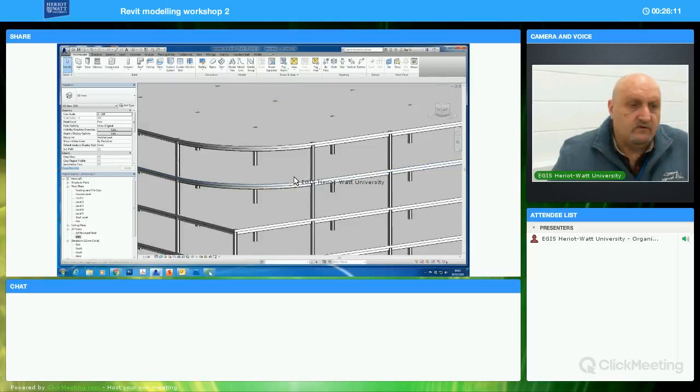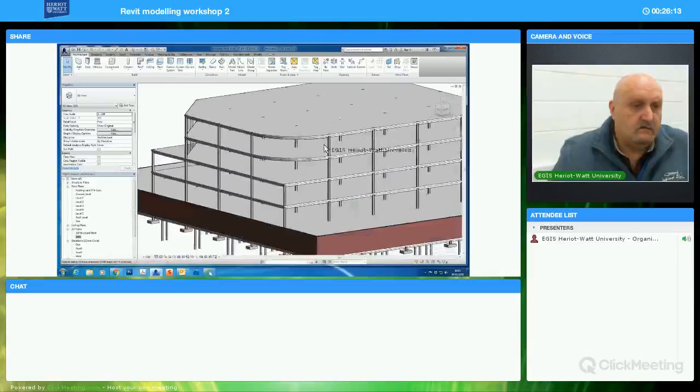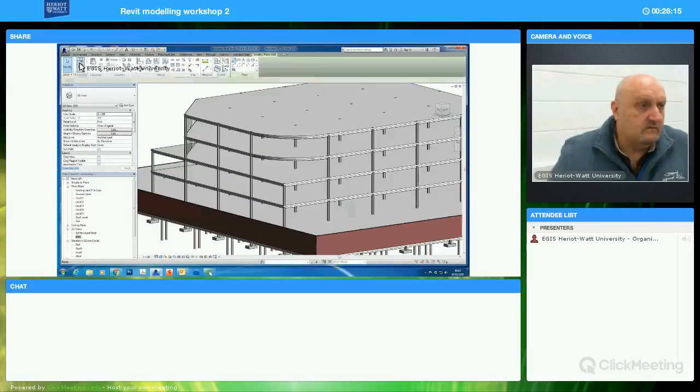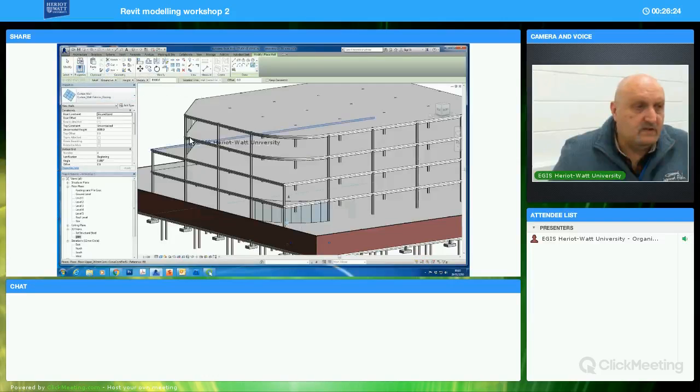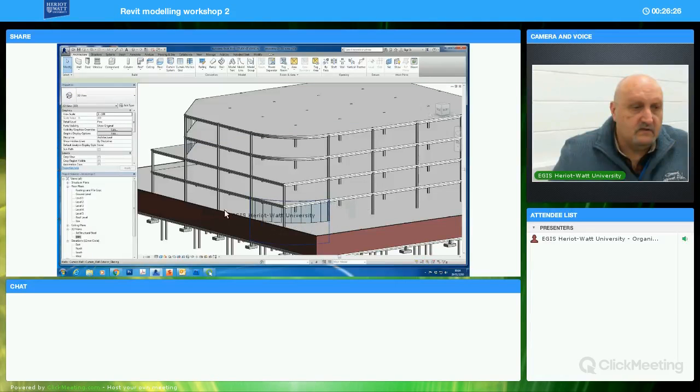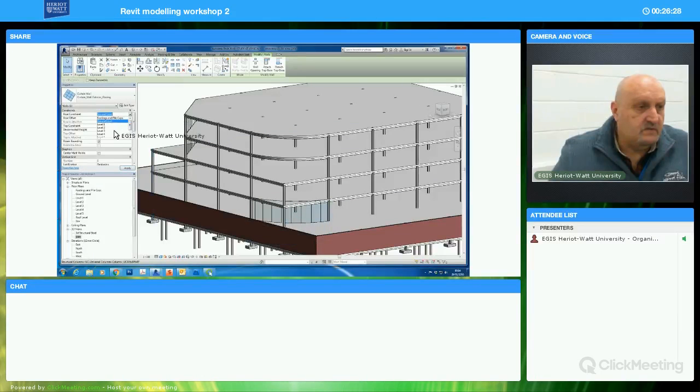I reckon if you can do this corner, you can do any. You can do the other one, for example. If you can do it once, you can do it several times. So pick the line tool, and I'm just going to choose the face of that there. And if it goes into the wrong place, that doesn't matter. You just select it and change its properties in here. I want to go between levels 3 and 5. So the base constraint is level 3, the top constraint is level 5. Level 5, good.